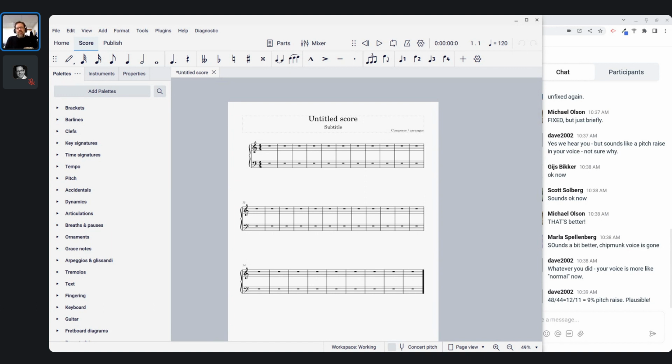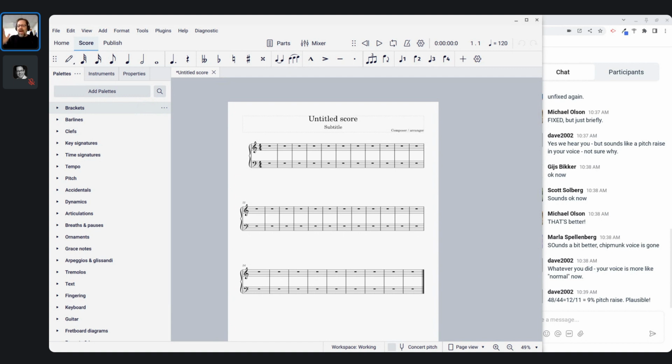Okay, so the basic idea with how MuseScore lays things out horizontally and then vertically is it figures out how much room something needs. I'll talk about it horizontally first. Note by note, it figures out how much room each note needs, and then the next note, and then the next note. Based on that, it figures out how much room each measure needs, and then the next measure, and then the next measure.